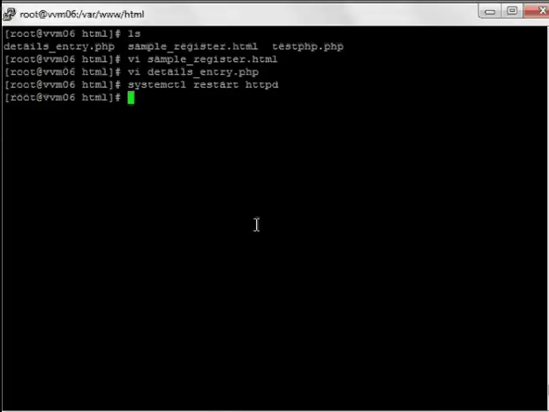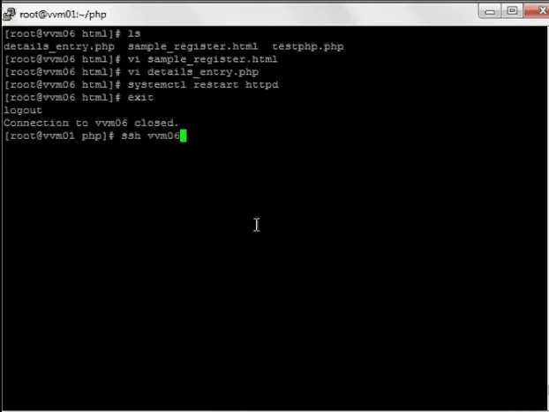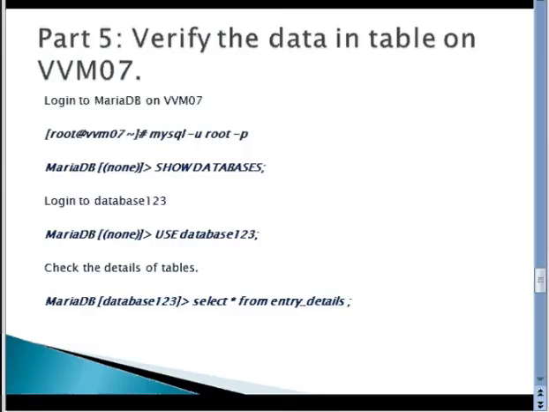Now let's log in to our database server and check whether the entry exists over there or not. So for verifying, this is the process.